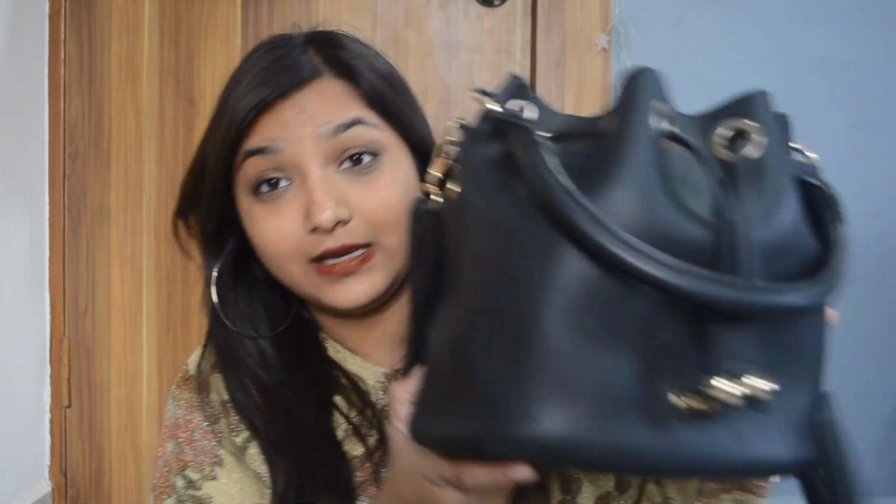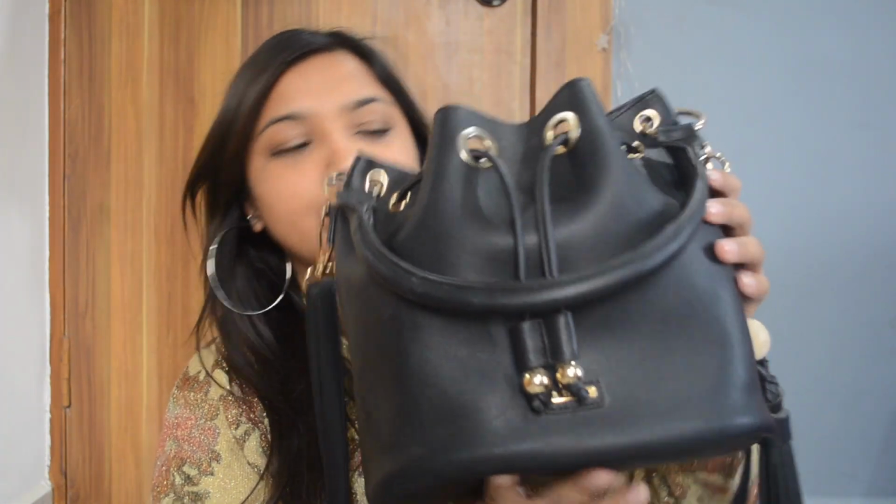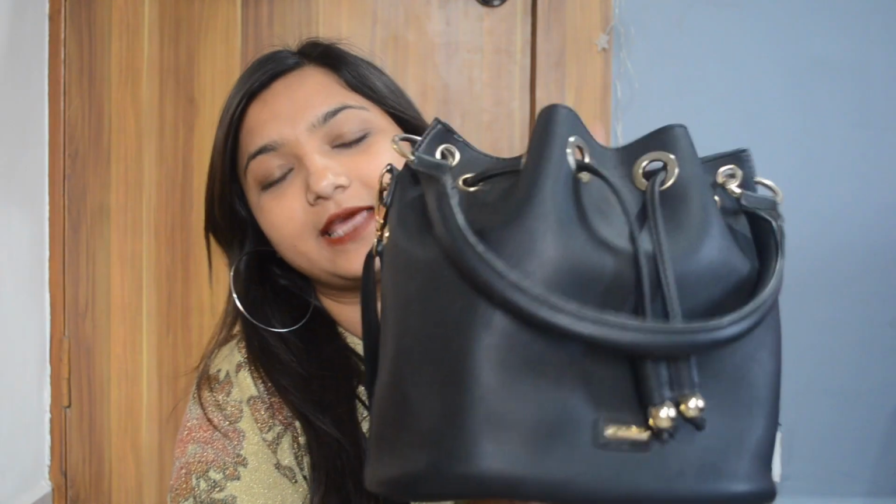Okay, so guys, I have my bag here with me. This is my bag and it is like a bucket purse or sling bag, you can call it. And I got this bag actually long back from the store West Side here in Bhopal, and I actually love this bag a lot. I think you could probably tell that it is decent size and it has about 3 sections and 1 pocket, which does the job for me because I like to carry actually a lot of stuff in my bag. So pretty much it carries everything.